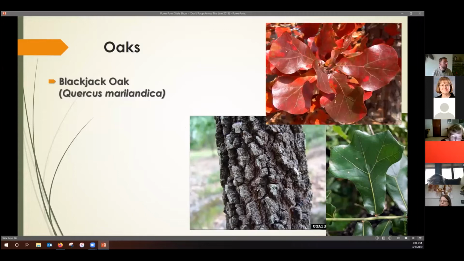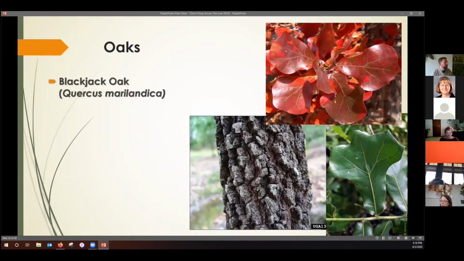If you want a red fall foliage, the blackjack oak is a great tree for you. So you can bypass the autumn blaze maple and look for a blackjack oak. It's a smaller oak tree. We're talking about maybe 30 foot tall. The spread is going to be about the same. Great fall color. The leaf doesn't really look like an oak tree, and it has some really nice looking bark. So you can get this whole four season of interest throughout the landscape.